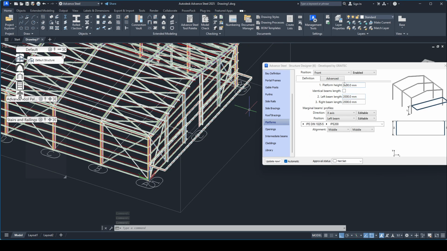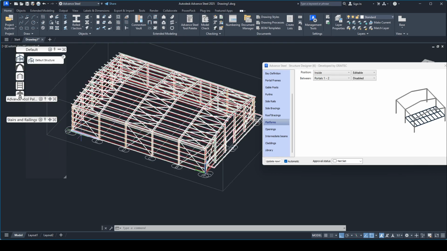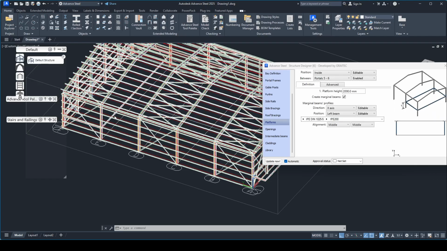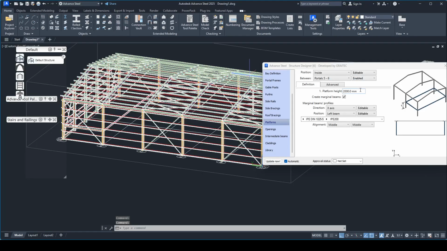You can change it in the back, left side, right side, or inside. Now I want to add it in the inside of the building, and the portal 1-2 or at the portal 5-6. Now I use the 5-6 and enable. Okay, you see here 5-6 enable.